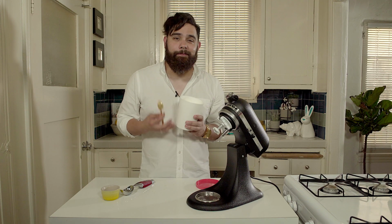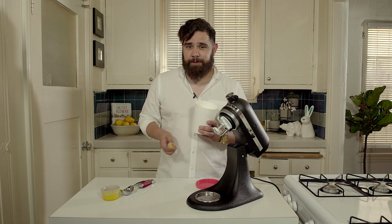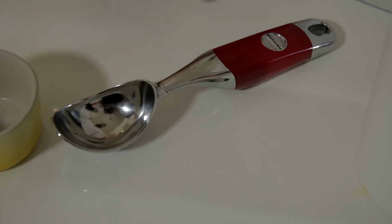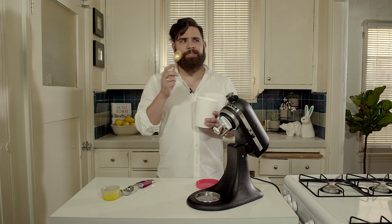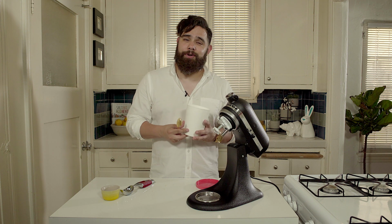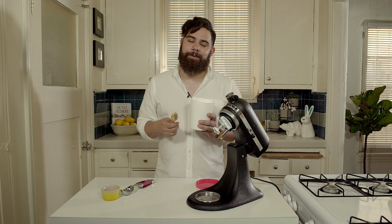So good. I do want to give a shout out to Mandy and Vicky at the KitchenAid in London. Thank you so much for the recipe. Thank you so much for the amazing ice cream scooper. We use it all the time, and you guys can definitely check their Instagram. I'll put up a link somewhere around here. You guys could also check out my picture from the store. They have a giant red KitchenAid mixer that everyone just takes a photo of, and I think it might be right here. If you guys are in London, you definitely got to check out the store.